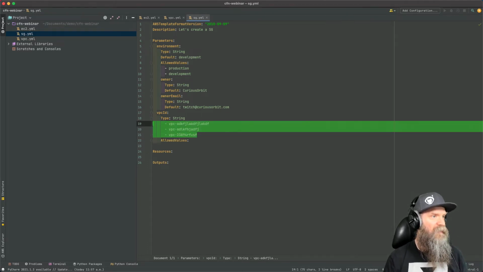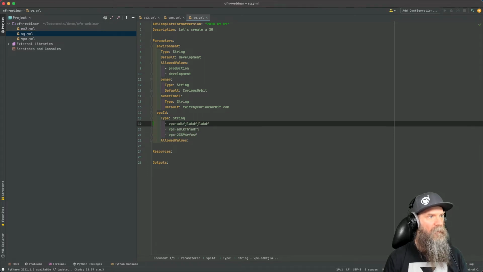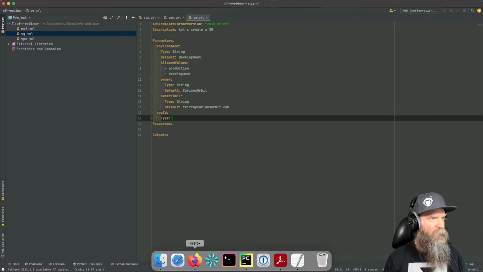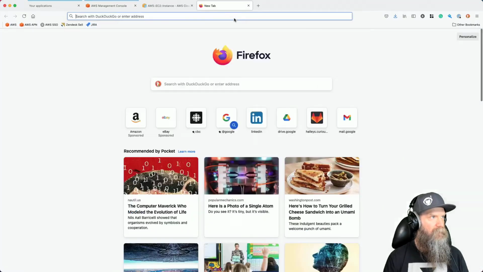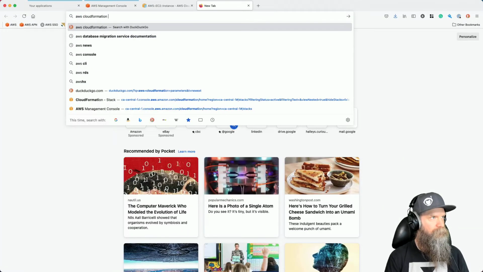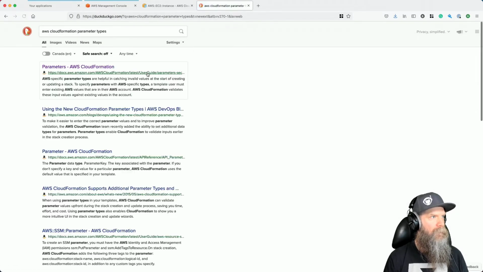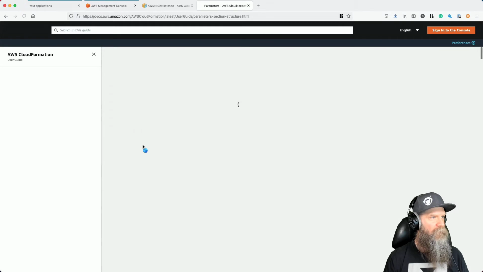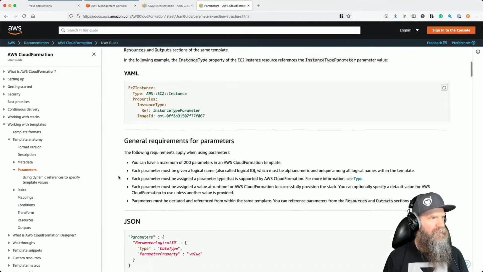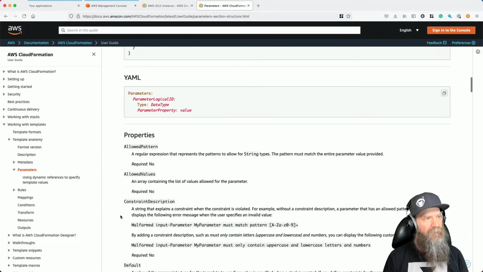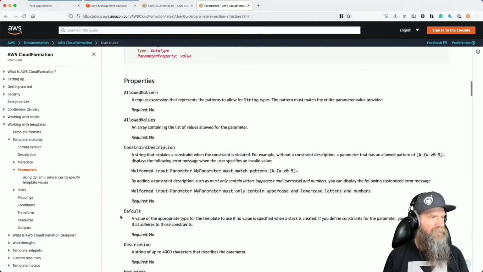So this is a great example of where we could use one of those built-in parameter types. Let's have a quick look at what we have for options. If we go over to the parameter documentation, you can see they define the allowed pattern and show you all the properties available to you.